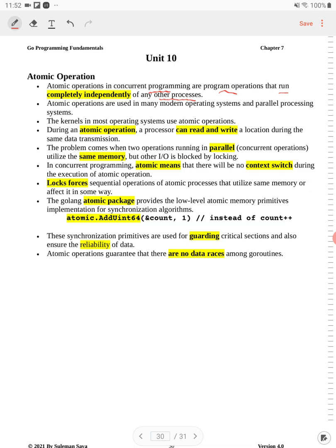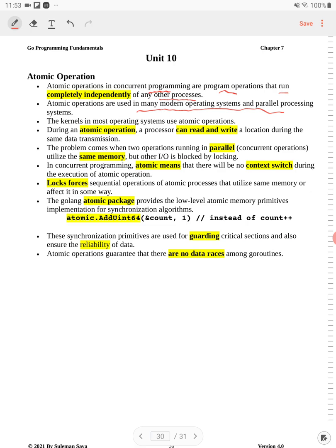Atomic operations are used in many modern operating systems and parallel processing systems. These atomic operations are not new. In the early days, it was done at the very low level, meaning it was only available in the operating system, at the kernel level.